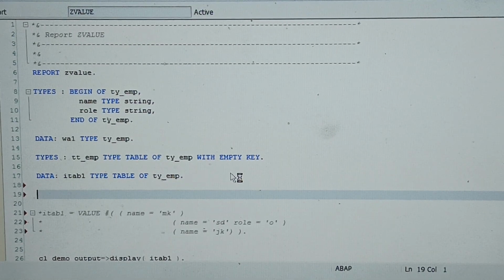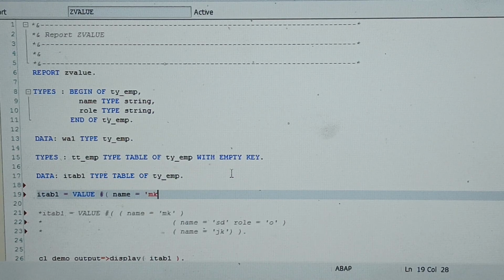So now I will write here itab1 equal to value, space hashtag, then bracket. Now with the name MK I want three rows, so I won't write MK three times, I will write just one time MK here in the name.